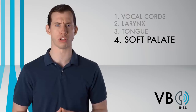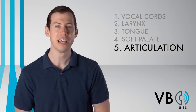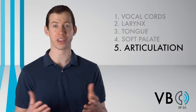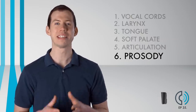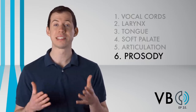C is for component number five. Articulation. Be sure to pop those plosives, make voiceless th sound like t, voiced th sound like d, and say oo instead of oo for cookies. All the components start with C. Component number six, prosody. Make his volume and speed intense and fast, make the speech choppy, and simplify your grammar as much as possible.